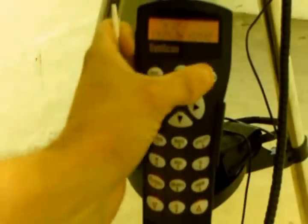So the telescope is now starting to stop moving. It beeps, it's found it. Okay, we're back.